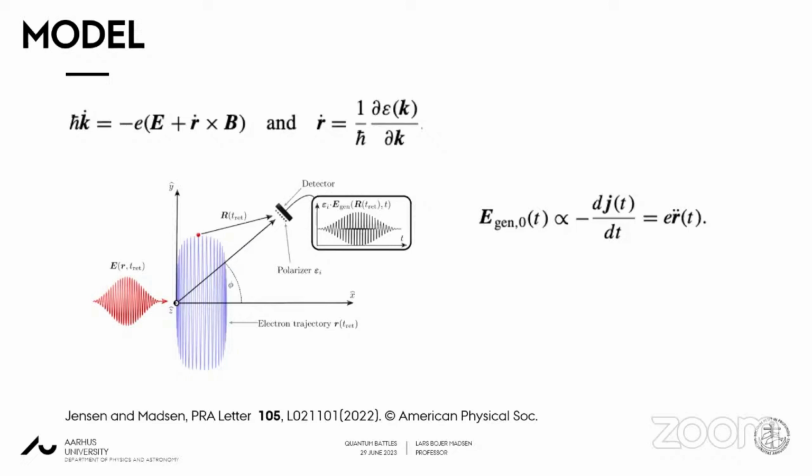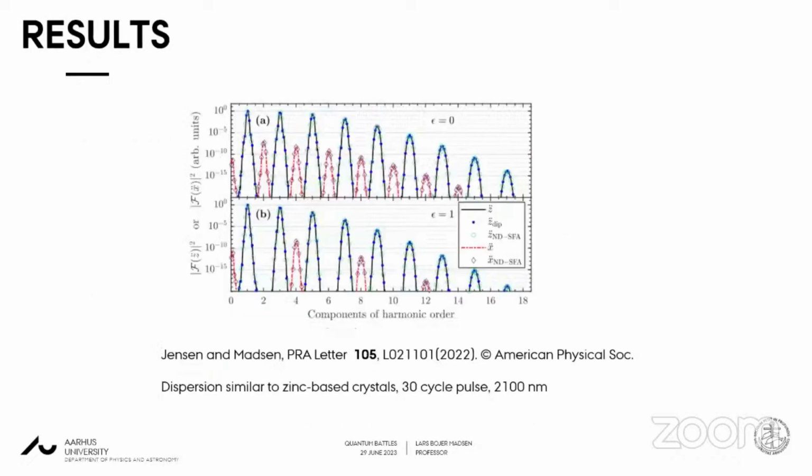If you want to do it better, you need to take into account some retardation effect also. But for this, it's maybe good enough to think about the dipole acceleration, which of course can be found very easily from these equations. Normally, people do not consider the B field. So the B field here is a new thing. And we then ask what happens. And that's shown in this view graph here.